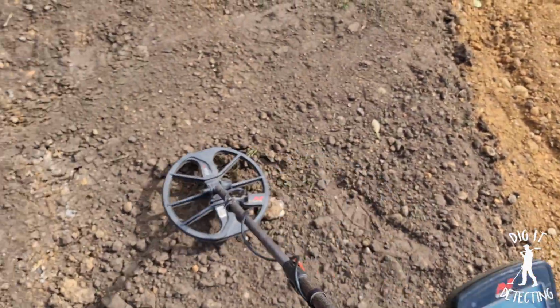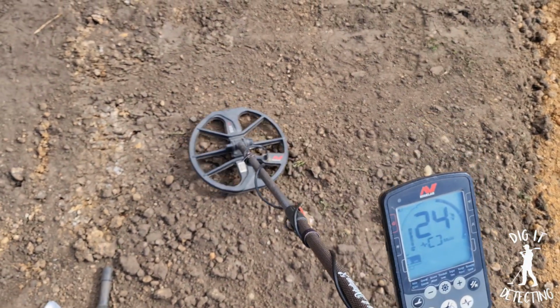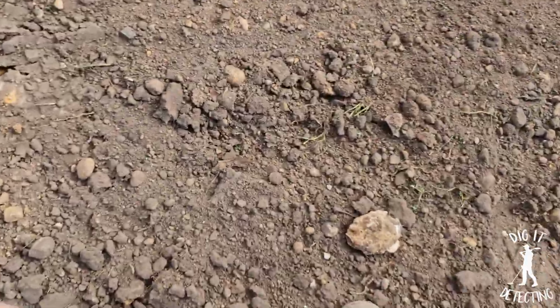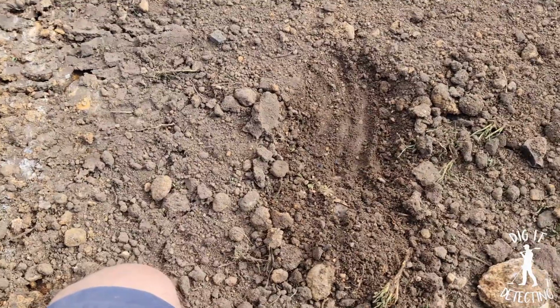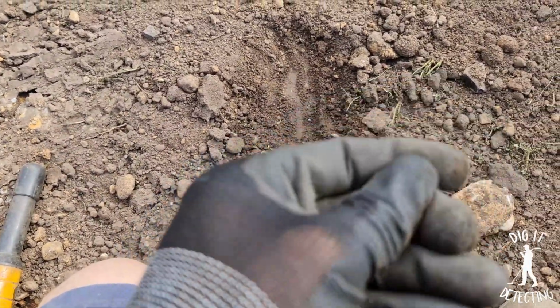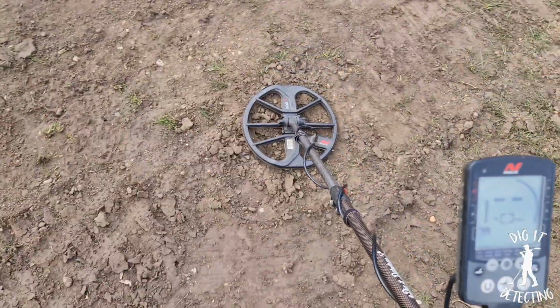built, and you can see here, there it is, 24, 25. Now 24 to me is a ramhead shilling, but could we be so lucky? No. Bloody 1 cent coin sitting on the surface, ringing up high. Never mind. Righto, we've got a ripper of a target here.